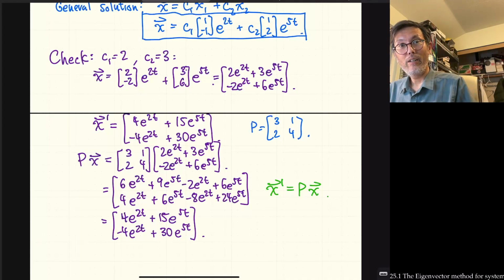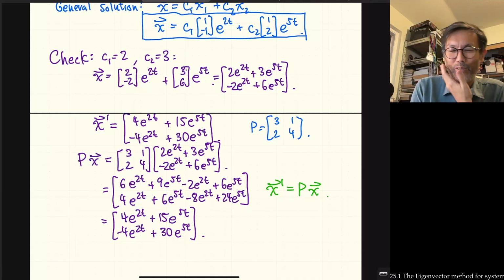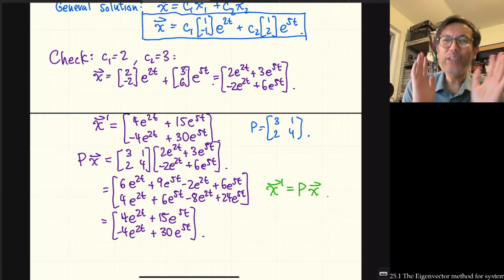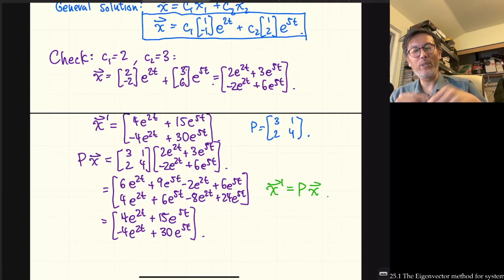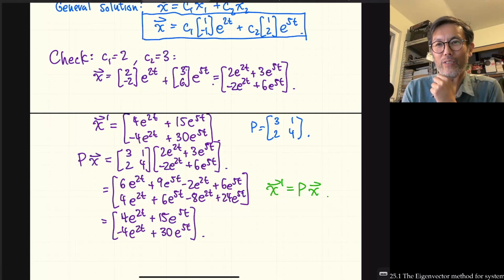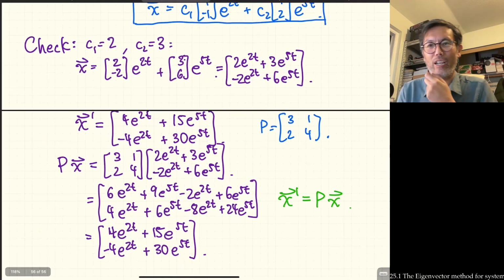Okay. This is the method. We're going to do a 3x3 example in the next one. It's important for you to get practice doing all of this eigenvector, eigenvalue stuff. So, again, I don't feel bad. I have no shame. I can't apologize.